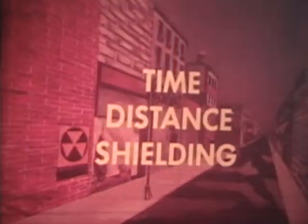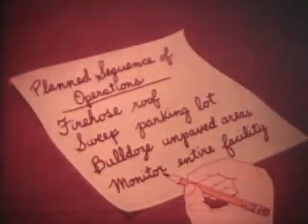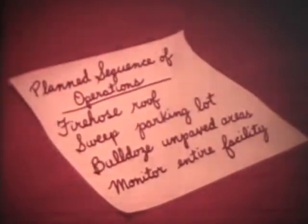The same factors which provide protection against x-rays can also offer protection against nuclear radiation, specifically the gamma rays, which are the most hazardous type of radiation from fallout. In making use of the time factor, we can't shut off the gamma radiation from fallout, but we can reduce the radiation dose by decreasing the period of exposure. Thus, if work has to be done in a high radiation area, it should be carefully planned to minimize the stay in the contaminated area.